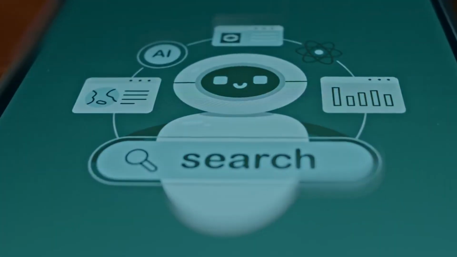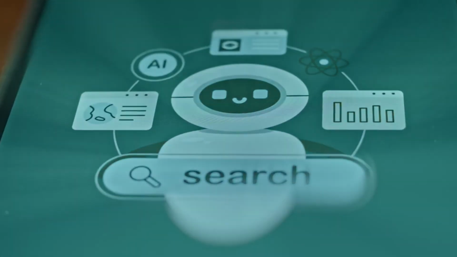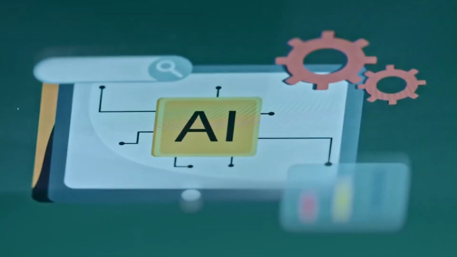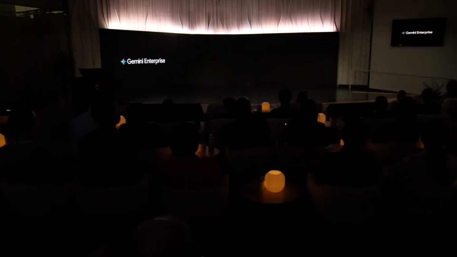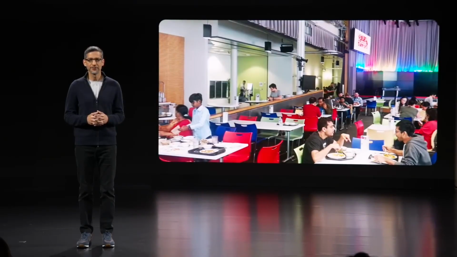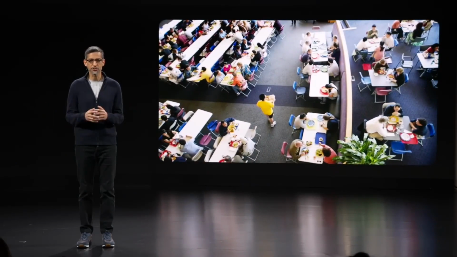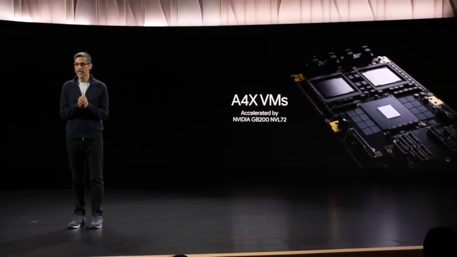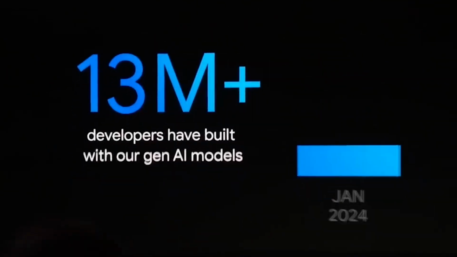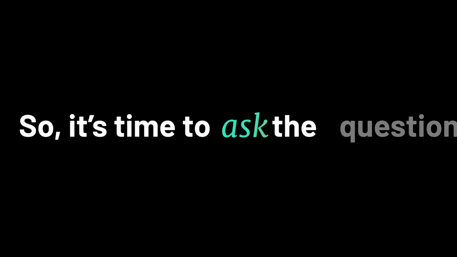It's easy to spot the problem here, and that's the fact you're constantly switching between tools, switching contexts, and as a result, losing your original thought. Thankfully, Google saw this mess for what it is and said, enough. Gemini Enterprise isn't just a new arbitrary AI chatbot, oh no. It's a complete platform that connects everything into one ecosystem. Your documents, your data, your apps, your entire workflow, all in one place. So it's time to ask the question.